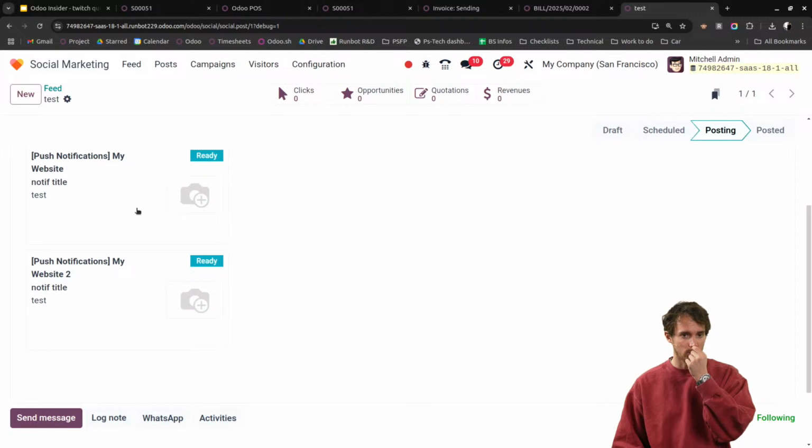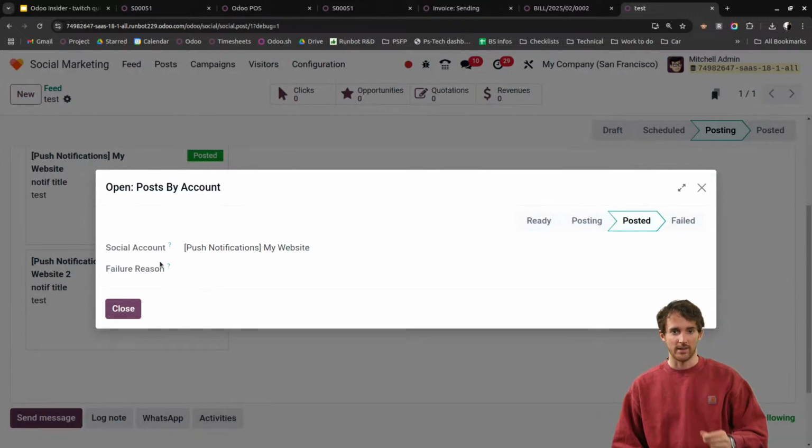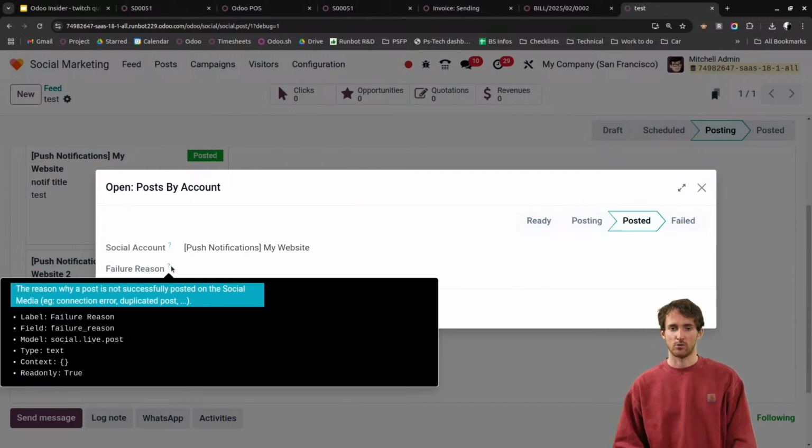I just want to see if at some point you get a failure reason, if at some point the post is not going to be posted. It would be interesting to take a look at the reason why it didn't work.